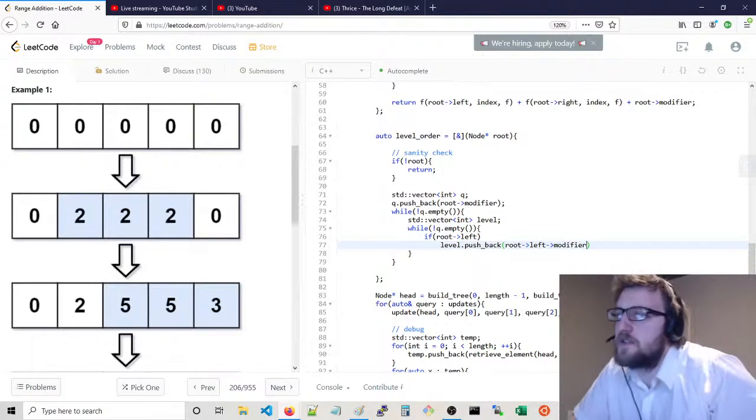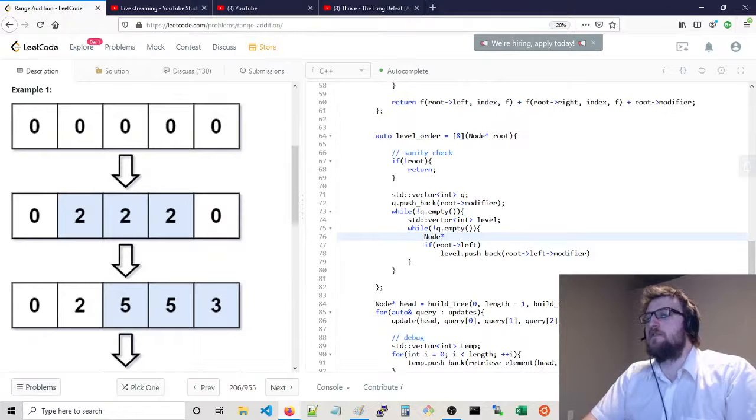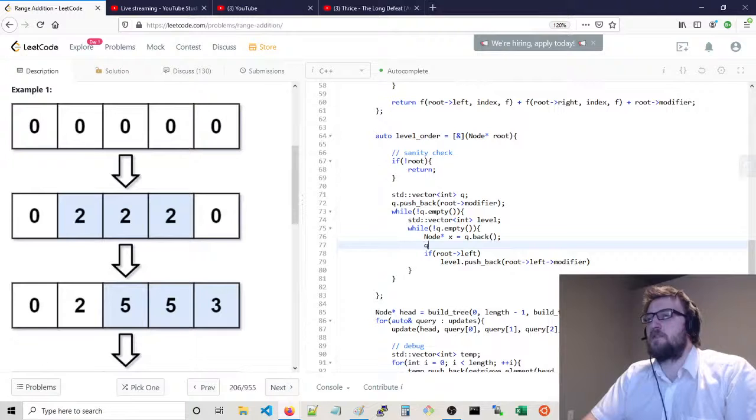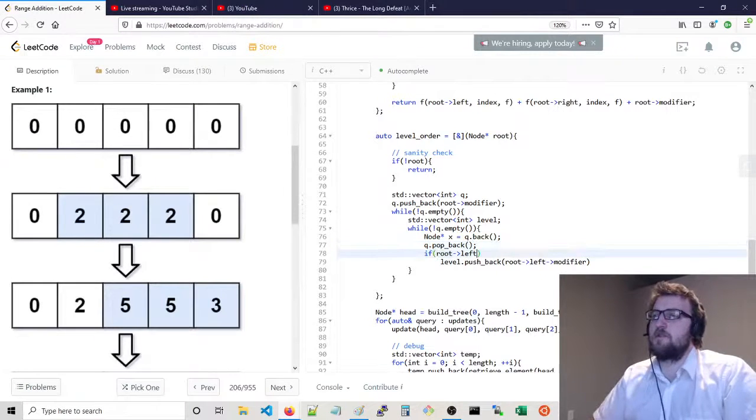While Q is not empty, node x equals q dot back. We're gonna q dot pop back. Doesn't really matter how we do this exactly. Oh, actually, no, it does matter. I take it back.